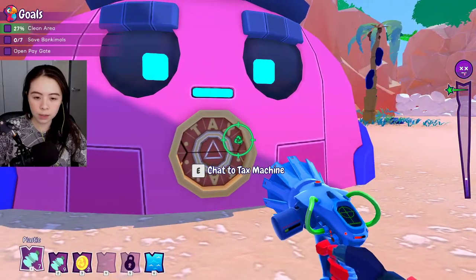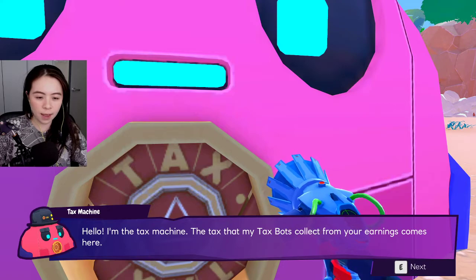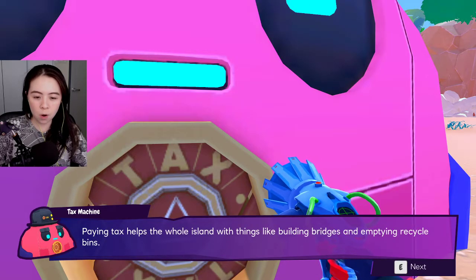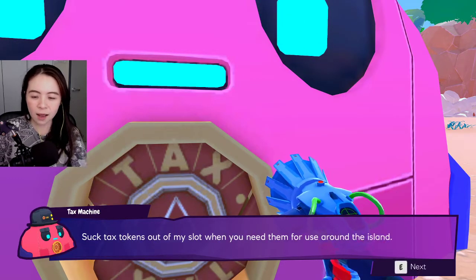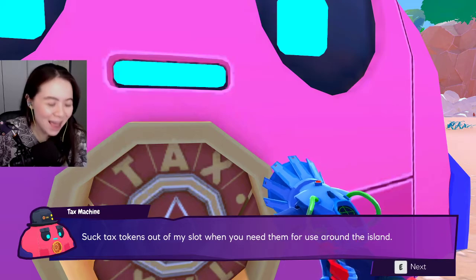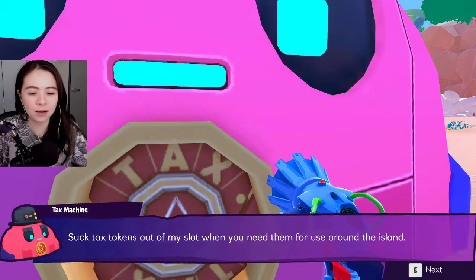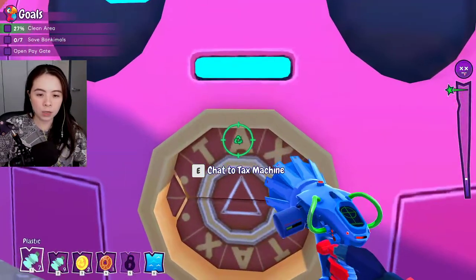Can I talk to the tax machine? Hi. Hello, I'm a tax machine. The tax, then my tax bot. Collect from your earnings. Come here, okay? Paying tax helps the whole island with things like building bridges and emptying the recycle bins. Suck tax tokens out of my slot when you need them and use them around the island. Alright. Got it. Thank you. Can I have two? Since you're taking one of my slots already, can?